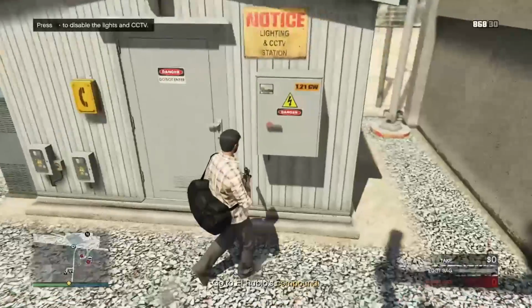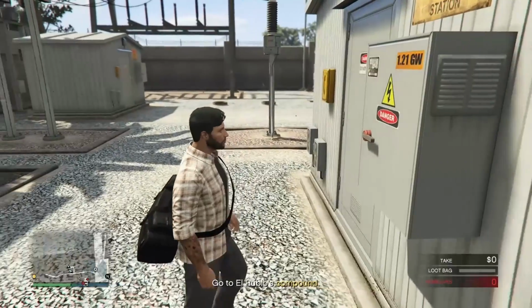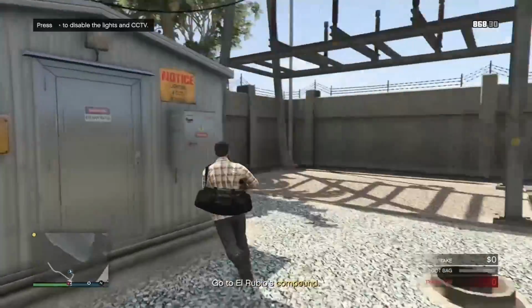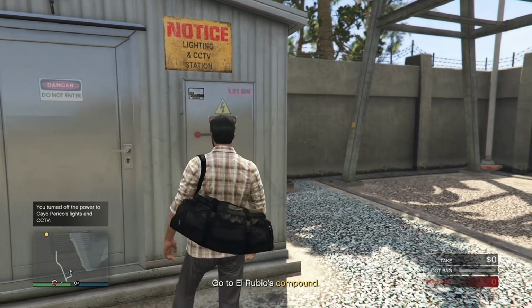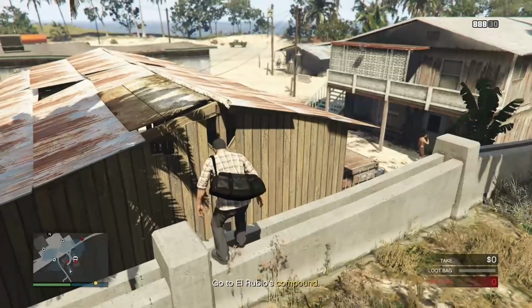And then you just need to find the 2 boxes that say CCTV and lights power station. There's one. And here's the other. And now I don't have to deal with cameras, and if I was doing this at night, I wouldn't have to deal with the lights either.